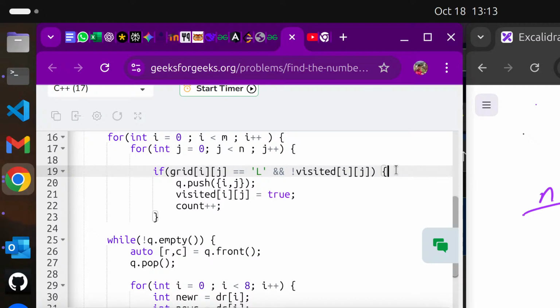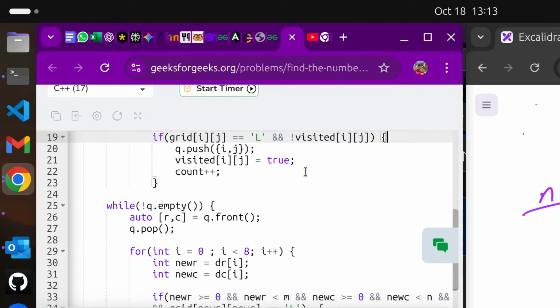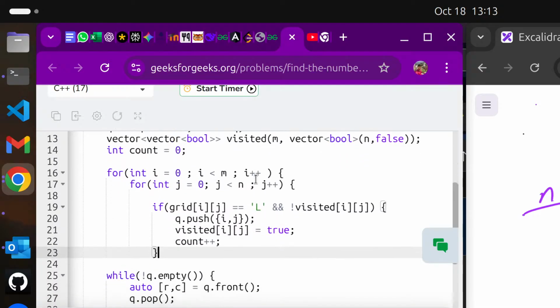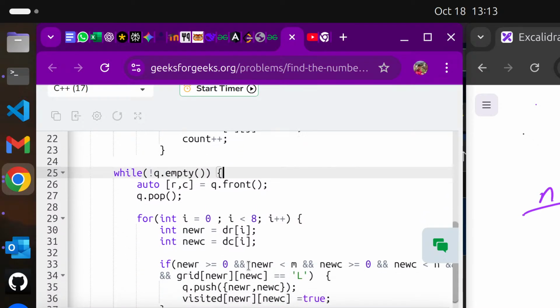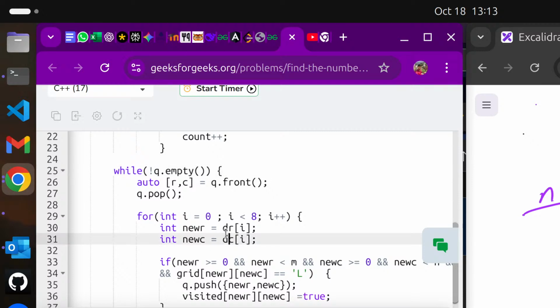Not visited, no. Alright, so we are not doing this.